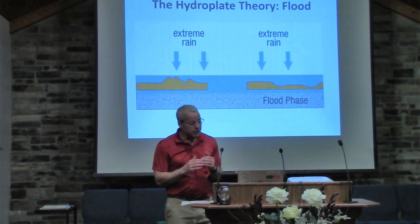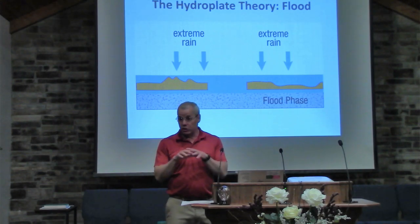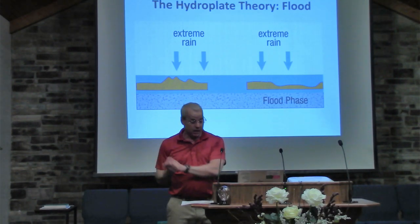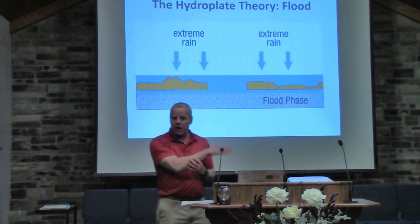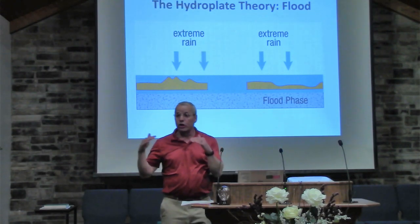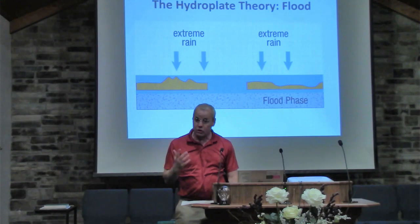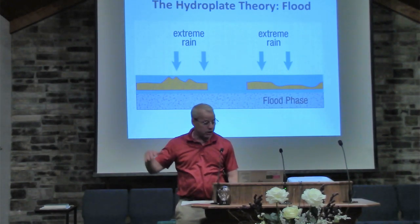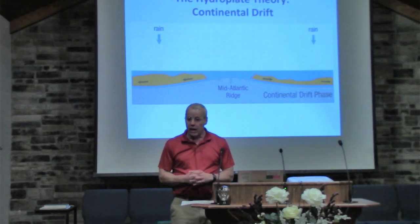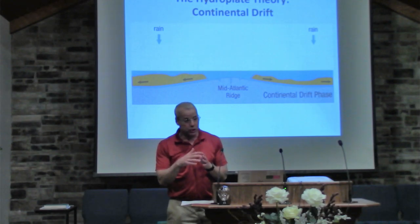And the other thing that would happen here is the crust that was gone there, that now sediments are all around the world, creating the fossil records, burying plants and animals. It's not pushing down on the mantle in the middle of the picture, the bottom of the middle of the picture. But the crust on the side is still pushing down, so that mantle would want to buckle up because there's no force pushing down on it, but force pushing down on the side, and it would look like this. Okay? And that would create the mid-Atlantic ridge, which I'll show you a picture of in a bit.